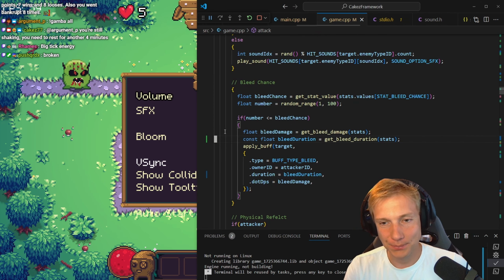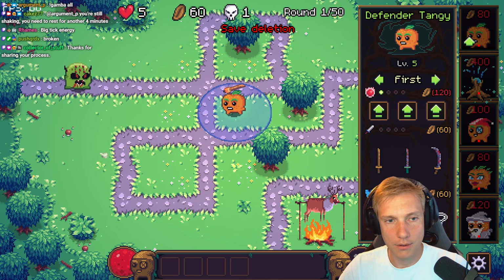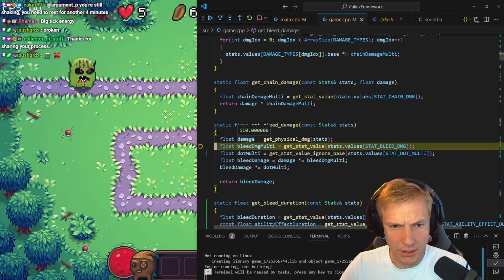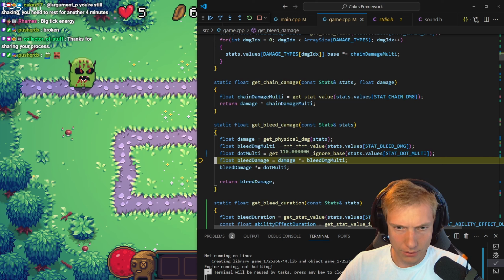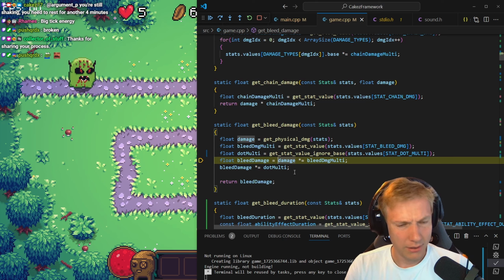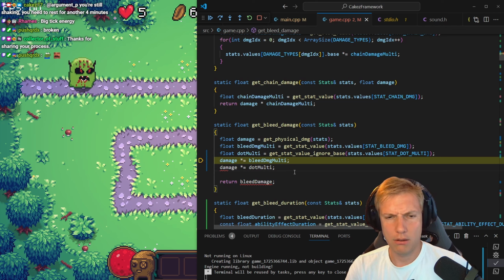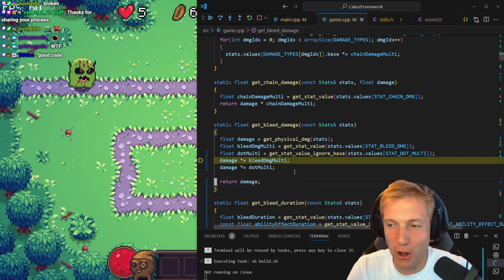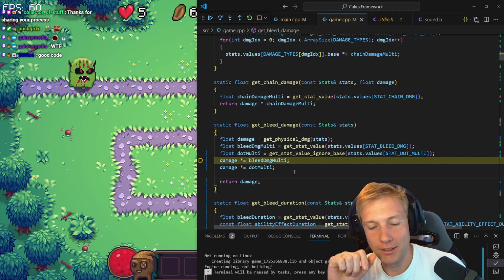Let's figure out why that is. Where does that come from? Let's see. We have the stats. We get physical damage, bleed damage multi. Bleed damage multiplier is 1. So... Wait a minute. What am I doing here? What is this? Huh? Guys, it might have been because of a rework, you know, renaming and stuff. This won't happen if I write this the first time normally, okay? Guys.